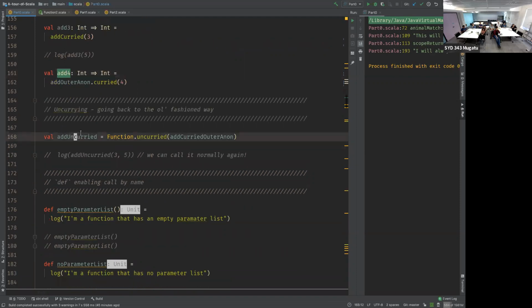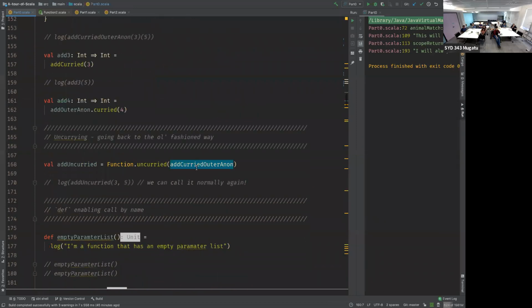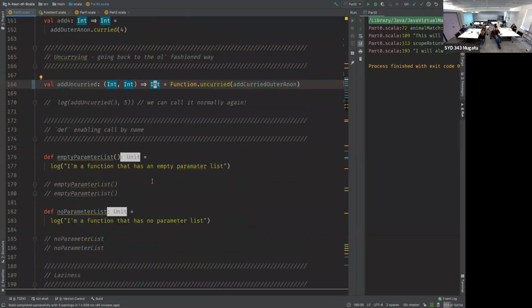And then we have a way of going back the other way around. This is a function that takes an integer and then returns a function. Now this is a function that takes two integers at once. In fact, with the type annotation, as you can see, it takes two integers at once and then returns an integer. Cool. Everyone follow so far?